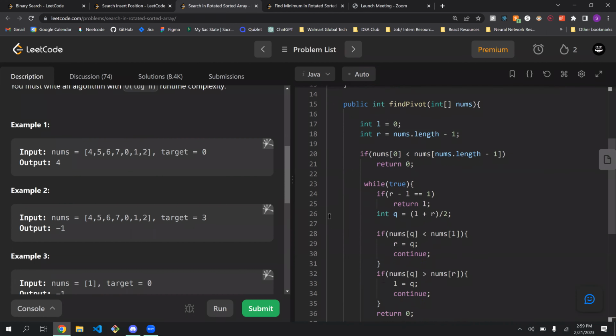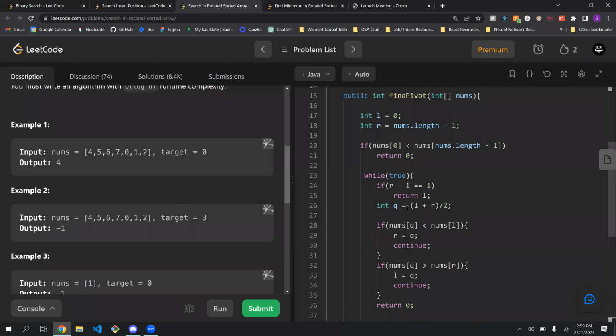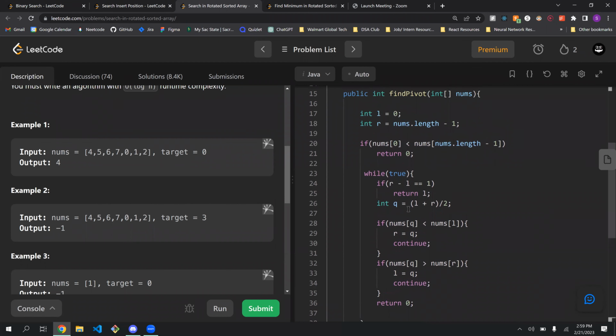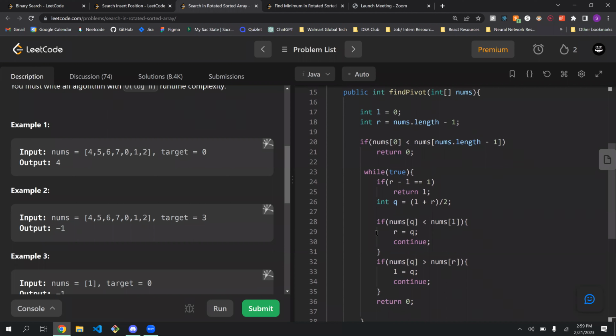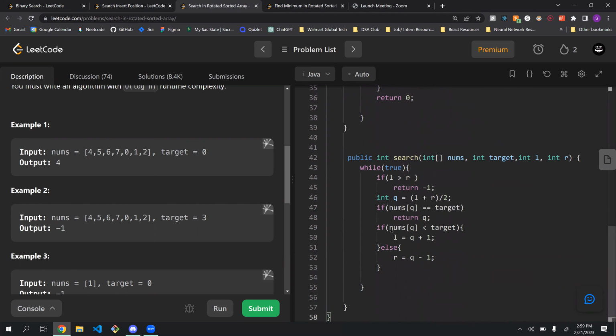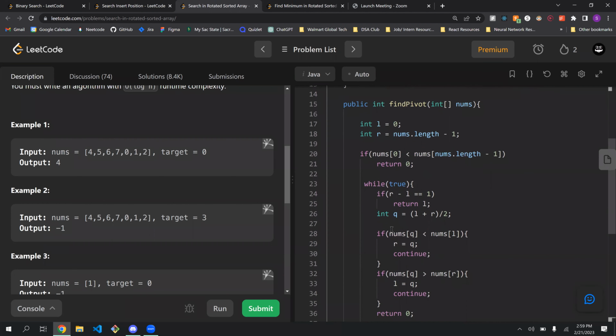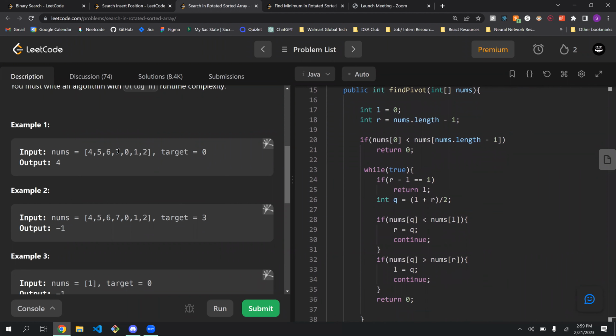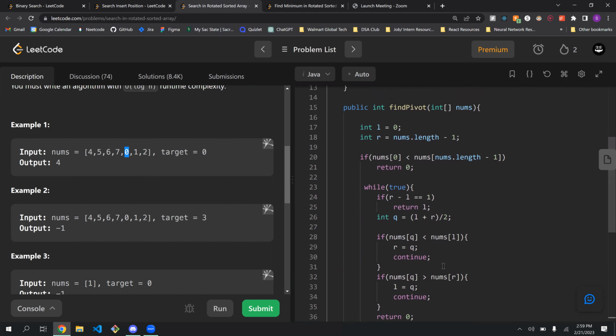Okay, so this is where we find the minimum value in the array. So that's where it's been rotated, essentially. It's technically the greatest value, I think. I put in the plus one, so it'd be like at 7, and then plus one gets to 0. Okay, you look at the output of search.